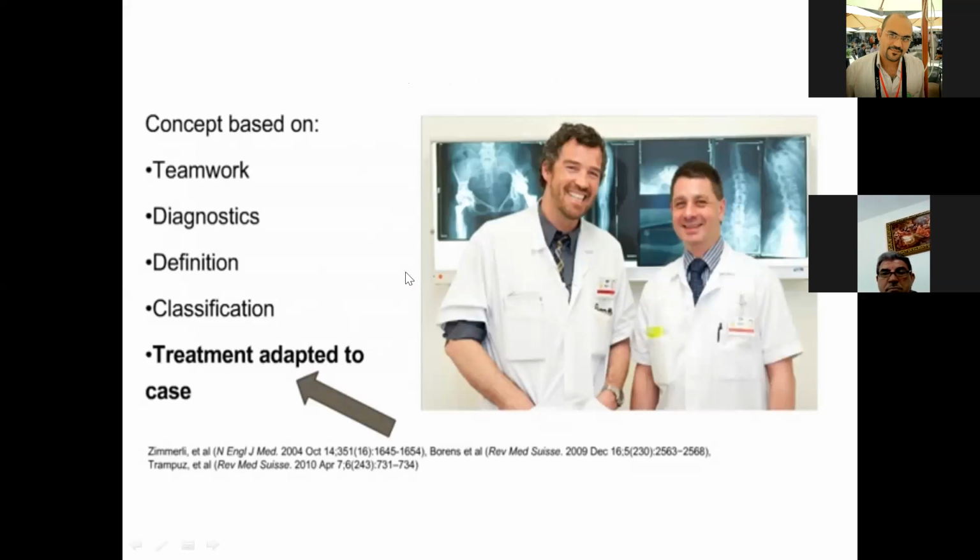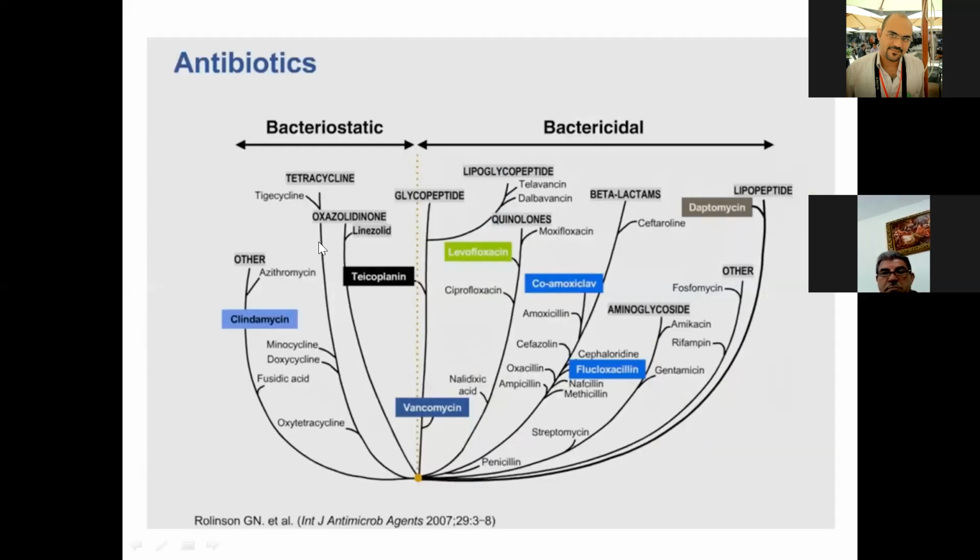Many classifications exist; we will see how we classify periprosthetic infection and adapt the treatment to the case. Actually, this one will be in part 2. Regarding the microbiologist, you must sit with your lab colleagues and discuss this. The discussion is about bacteriostatic and bactericidal drugs, which, including me, I don't know much about. However, you can see that vancomycin and levofloxacin are most commonly used in our orthopedic field. However, you must sit down after you have isolated the microorganism and done the investigation. And that's why you have a multidisciplinary team in your work.